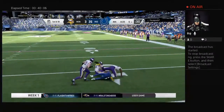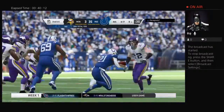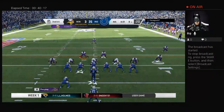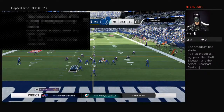Superb. They run on first down as they're able to get this forward for about 4. They give him 4 yards there. It'll be 2nd and 6. And that's frustrating for a defense because they've got them pinned down deep. And on the first play, they give up a run that keeps an offense on schedule.